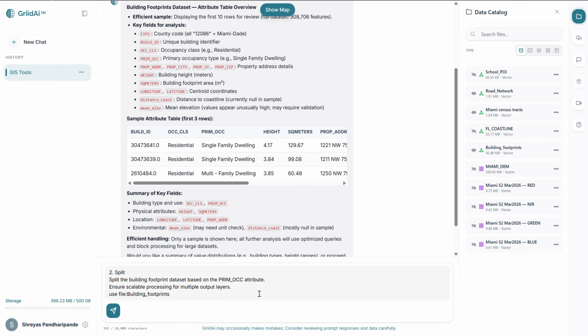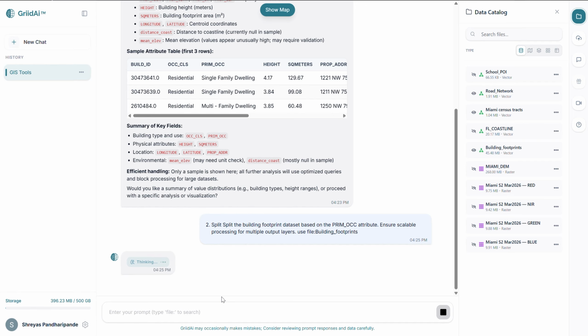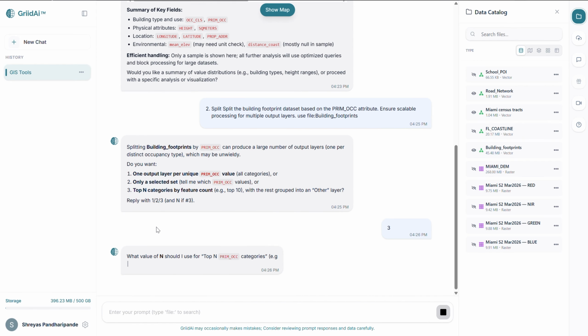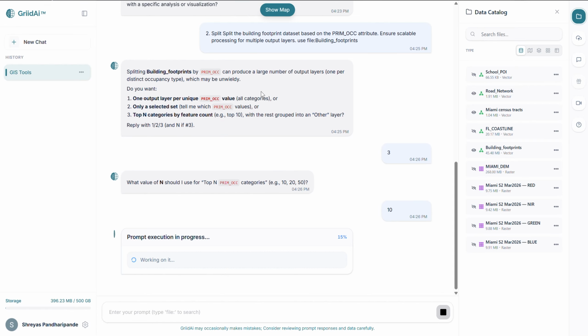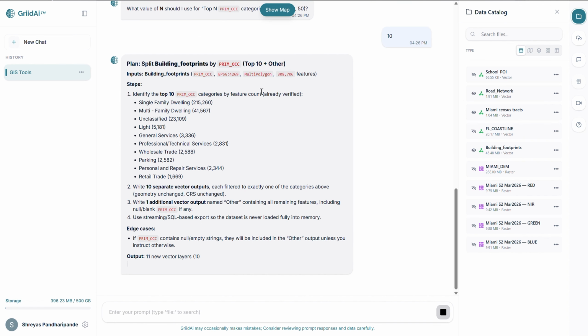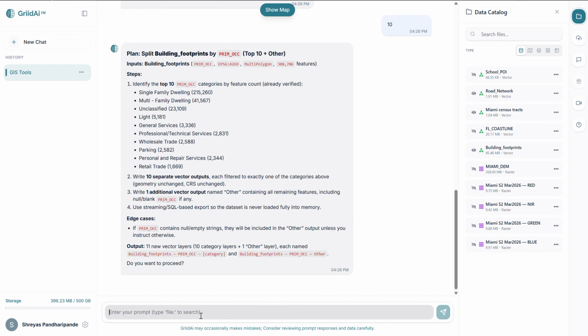Next, let's check out the split operation, which will divide the building dataset based upon the attribute field primary OCC. The result of this process will be multiple output layers representing the top 10 specific categories of buildings based upon the primary OCC.